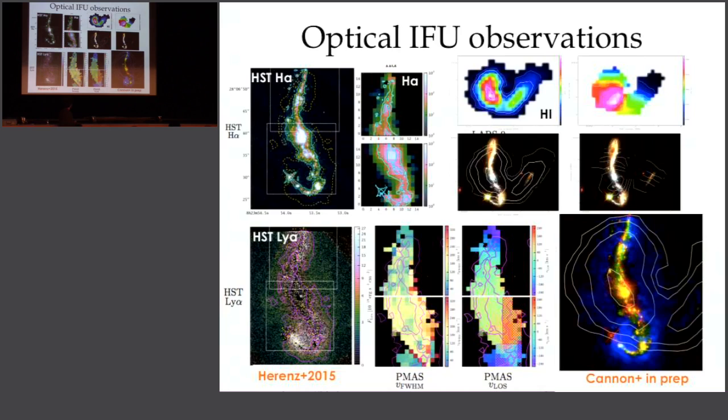A tiny red thing over there contains a big stack of HI out here. With higher resolution VLA interferometry, we can actually start to look at the HI rotation velocity field for this galaxy. This whole thing here is rotating like this, in the plane of the sky. This thing here is probably interacting with it and sharing an HI envelope. Maybe that's in part responsible for the peculiar Lyman-alpha morphology of this galaxy.